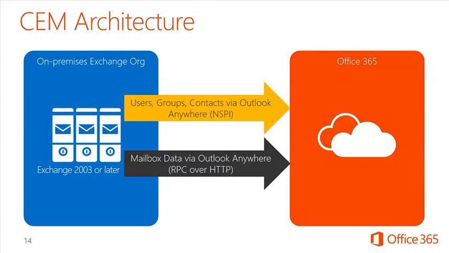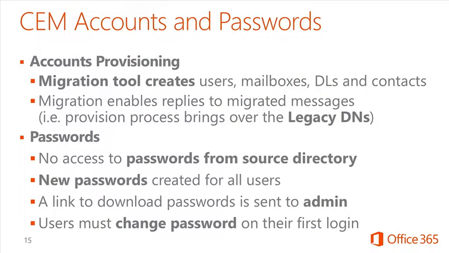At the same time, the cutover migration can pull the mailbox data via Outlook Anywhere, and thus the contents come over for each of the mailboxes that we specify in the cutover Exchange migration. As for the provisioning aspect, we mentioned that in cutover, we will create and provision those cloud IDs automatically. Passwords are created for each one of those cloud IDs. We will then notify the admin of all those new passwords. Your responsibility then is to notify the users of their new Office 365 password.